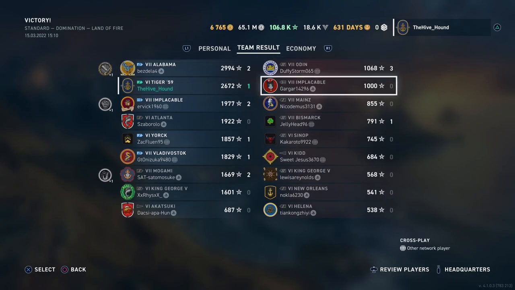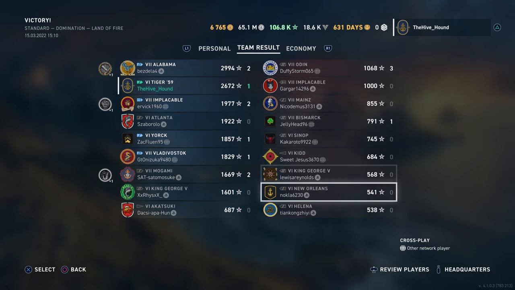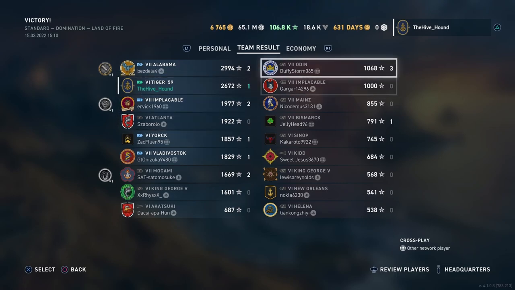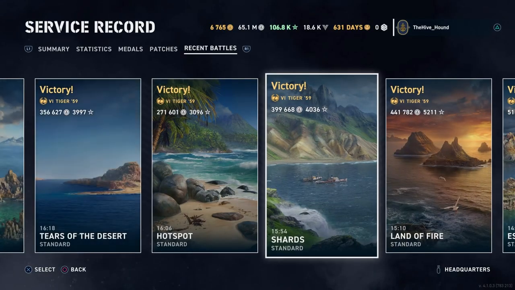Next game, so we're up against Mines, Implacable, Bismarck, Sinop, King George. You know, some heavy ships there. Just shy of 2700 base XP again. You know, we are not top tier in this. There are, oh, I forgot about, did I miss the Odin? Odin there as well. Right, okay. So, onto the next match.